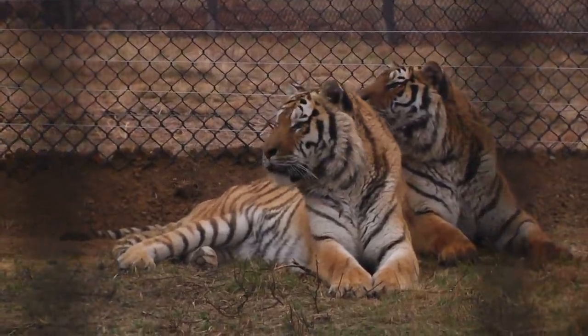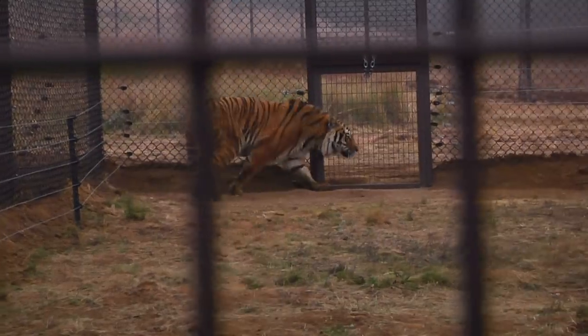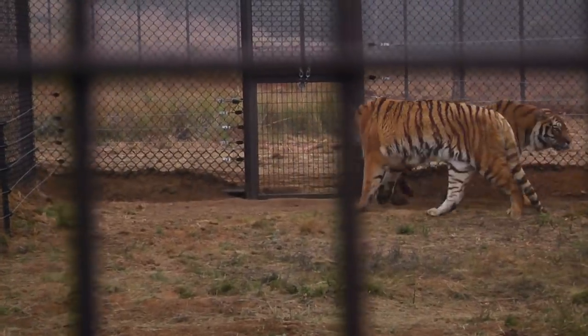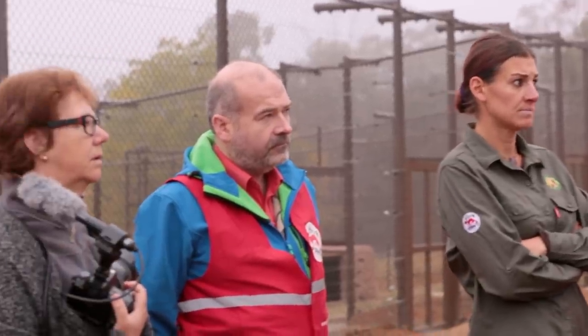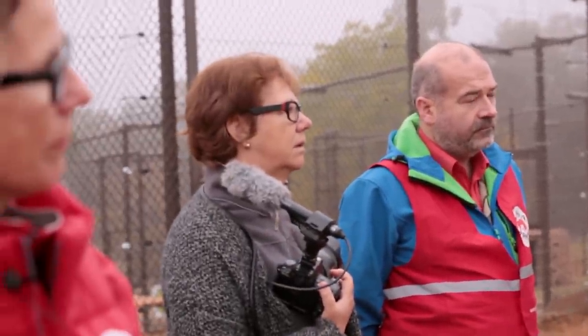So basically yesterday we released the two males you can see on the left-hand side because of medical conditions. Rafik was very, very stressed. So we decided he needed to go out and he needs to have some time to adjust to the enclosure. Because of the light fading, only those could be released yesterday because it wouldn't have been safe to release them in darkness. They can't see the fences and there's a possibility to run into them, and they need to acclimatize. They both have done really well.